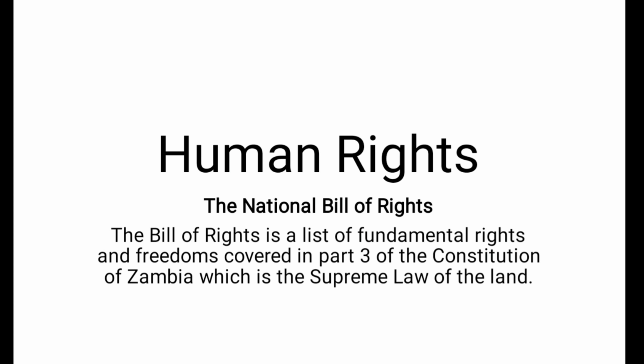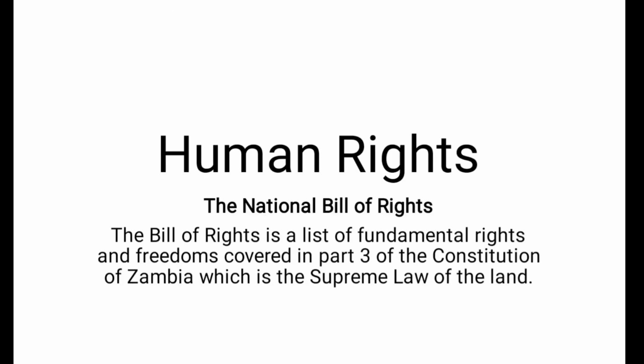So this is it about the National Bill of Rights itself, the Zambian Bill of Rights, and why it can't be amended easily. We know it's entrenched in the Zambian Constitution, and for it to be amended, we need a referendum in which not less than 2/3 or 50% of the eligible voters agree to the amendment. The reflections are what was discussed when we were looking at the International Bill of Rights.